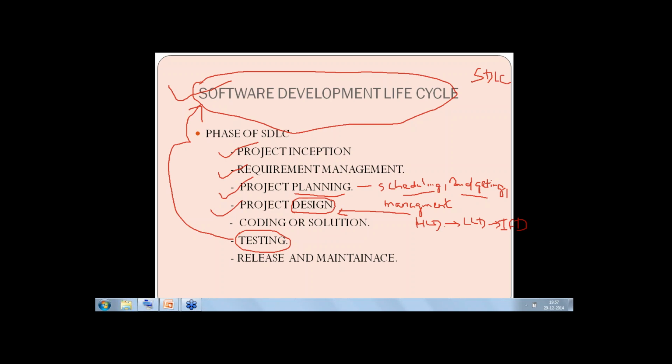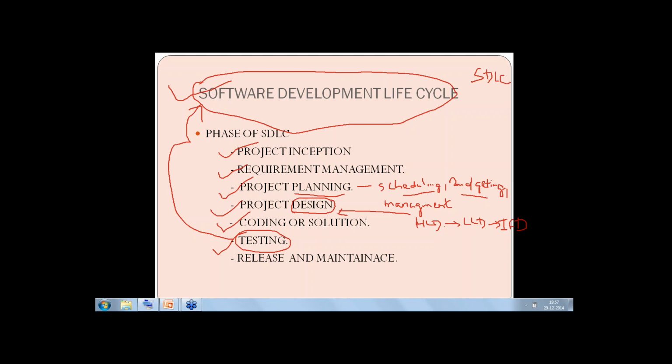And these design documents are extensively used by the developers to code the application. Similarly, coding. That means here the developers will code the application, write code for the application's development. Okay. And after the application is coded, the sixth phase of your development life cycle is testing, where you test the application.